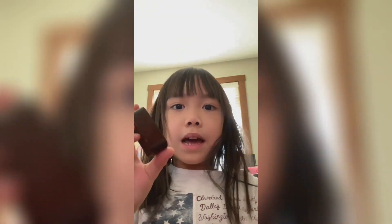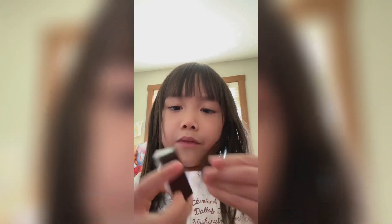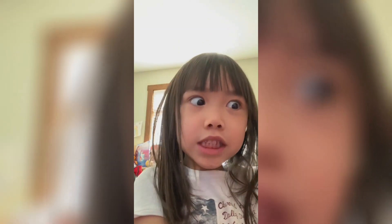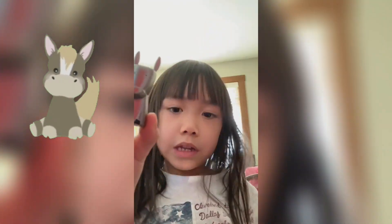Their family is a big family, because we do really have a big family here. Because this part looks like a chocolate to me. So now this is the last animal, but it's not a character — it's an animal. And it's a donkey, kind of like a real dog.